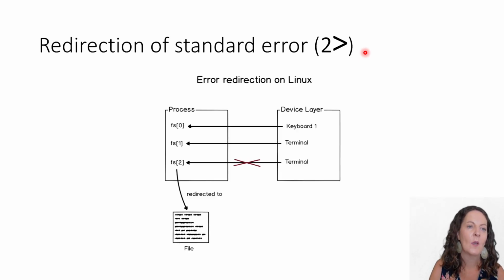Finally, we have redirection of your standard error. Okay, this one is very commonly used. Do you know what? They all are, but this one, because if you're creating a system for an end user, they don't need to be bothered with reading every single error that comes up. So if you want to create a new file, or you want to append content into a file, it doesn't need to tell me that the file doesn't exist. Get your script to create this file.